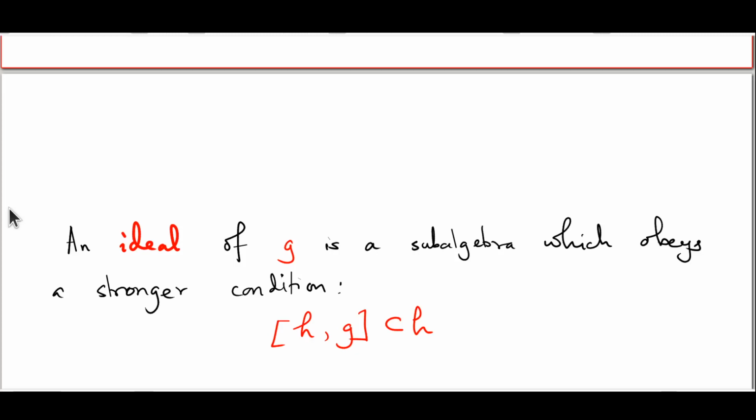Now, I did say that we are not going to talk much about Lie groups in this lecture because the connection between Lie algebras and Lie groups, we have already seen some of it. We will see a lot more of that later, but for the time being, we are focusing on Lie algebras themselves. But at this point, I cannot resist saying at least this much. The notion of the ideal of a Lie algebra is intimately connected to the notion of an invariant subgroup or a normal subgroup in the case of a Lie group.